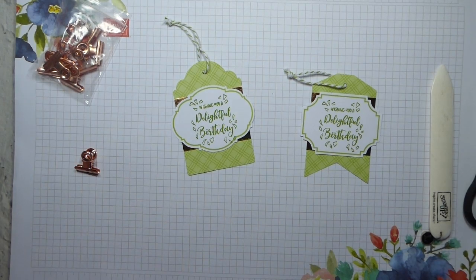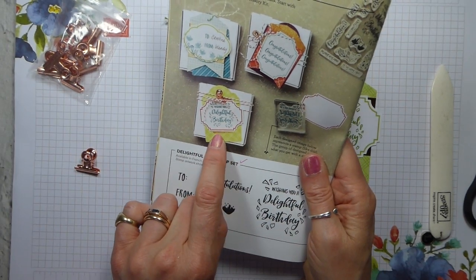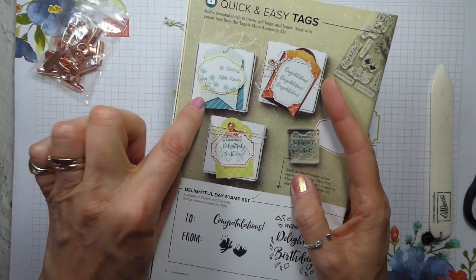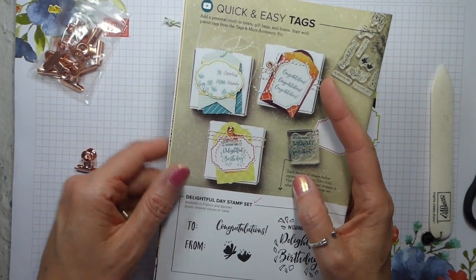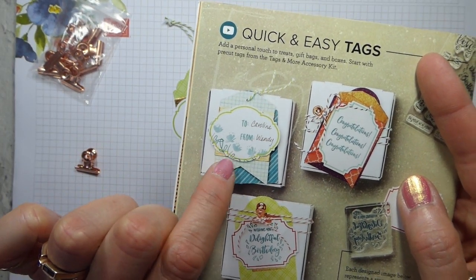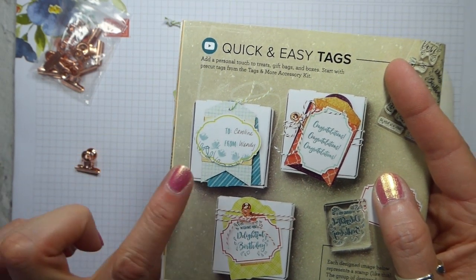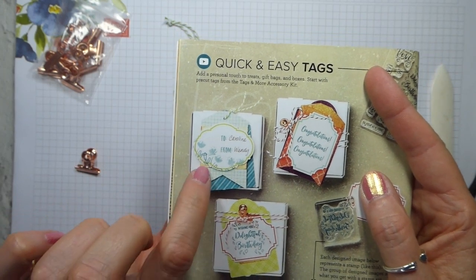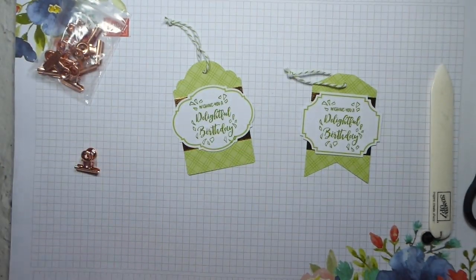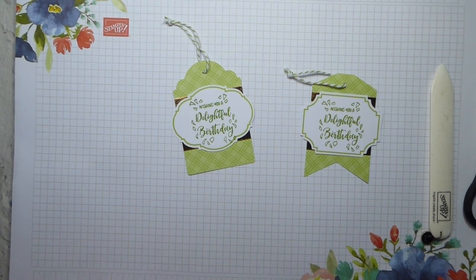And I said I was going to show you some of the tags in the catalogue. So actually it's in the beginner brochure, but here you see they've just got a little bit of the copper washi tape. So I got the idea for the 2 pieces from here. And as you can see, hopefully, you've got the 2-step stamping with the flowers and the leaves. And I think this is probably in Pretty Peacock, and it's full strength and 2nd generation. But just a really nice little set, great to have on hand, just in case you need a tag. And we all need tags to give those gifts.